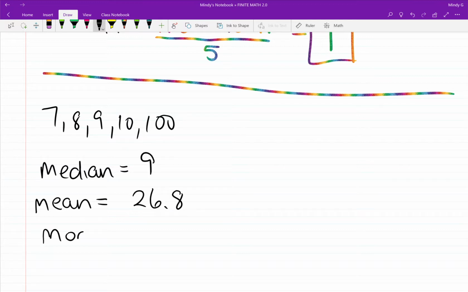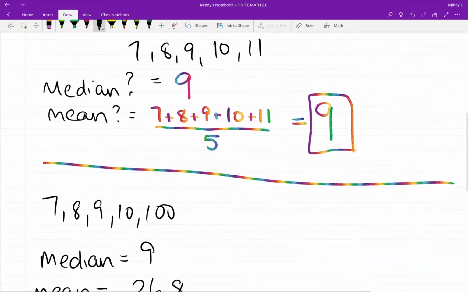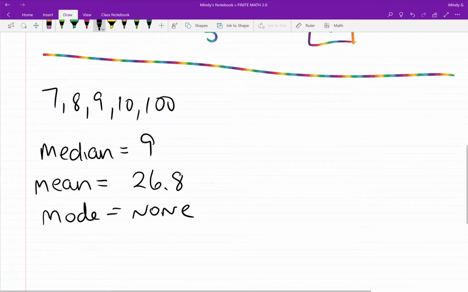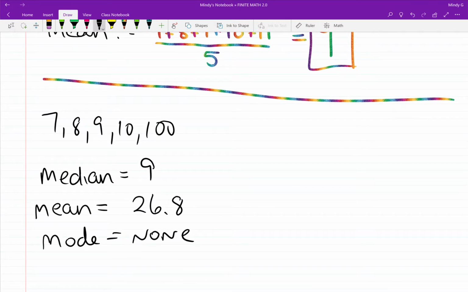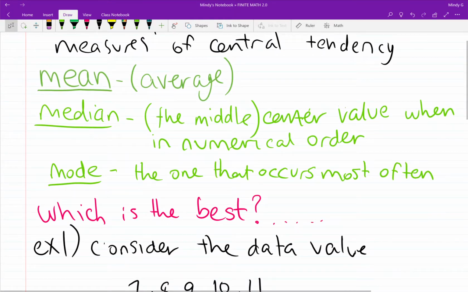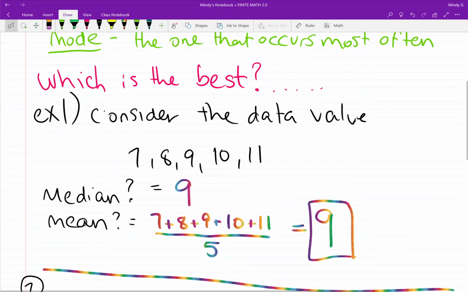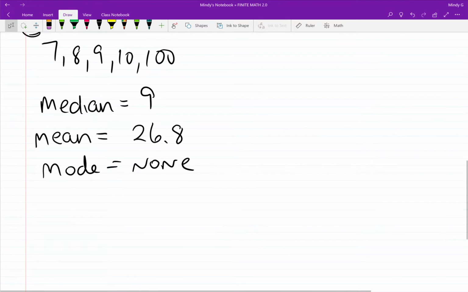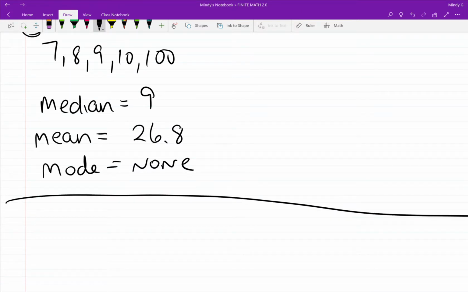Over here, do you think 9 is an accurate reflection of the center of this data? Yes, 9, because 7, 8, 9, think of them as dots on a number line, they're all close together. The weight is where they're close together. Same thing here. Do you think 9 is an accurate reflection of this weight? No, it actually is. It's a better reflection than that.